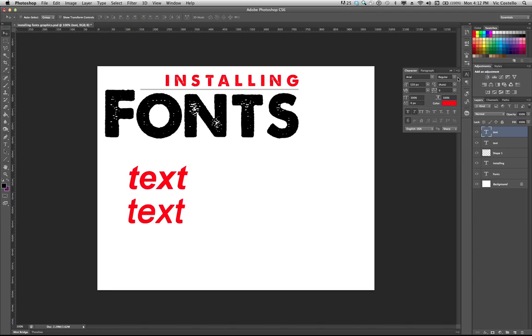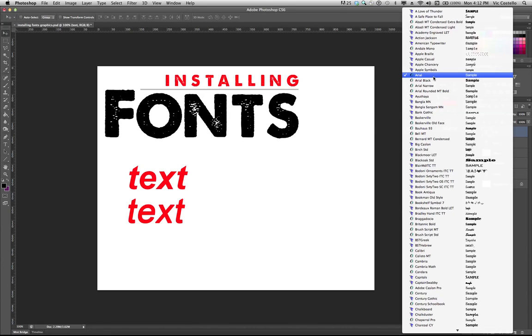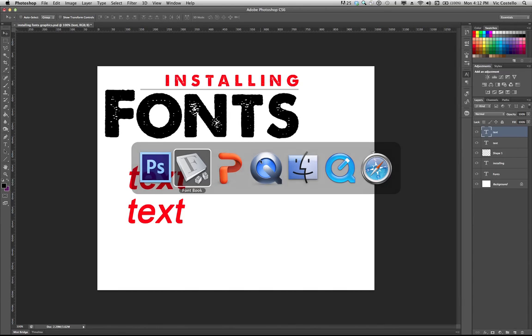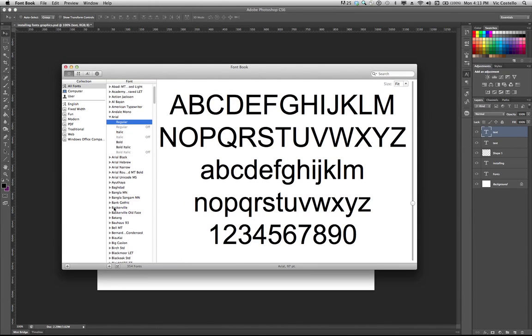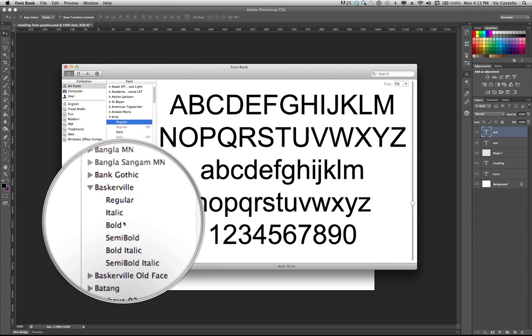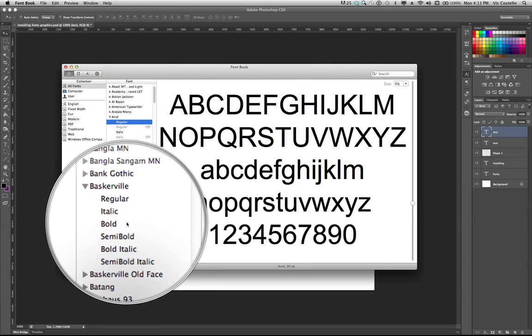For example, the Arial font only comes with 3 additional styles besides regular. You can choose other fonts, and you may find the list of styles to be markedly different. I'll navigate back over to FontBook. I'll navigate down to a font called Baskerville. And Baskerville has a little larger selection of built-in font styles.